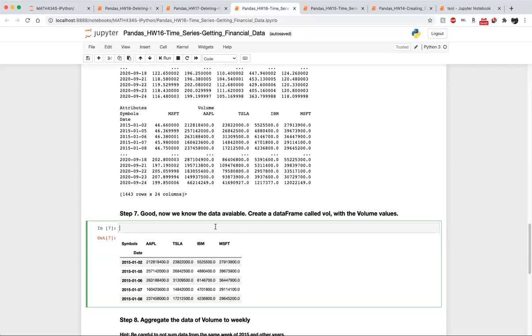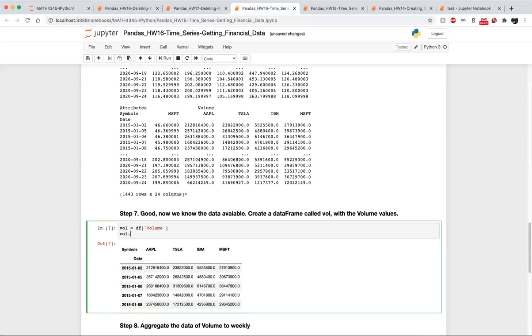We need to create a data frame called volume with the volume value. Now VOL, use the DF volume, then we see VOL and then head.